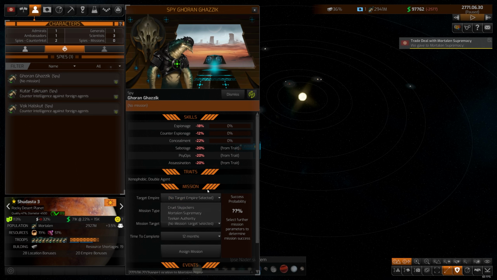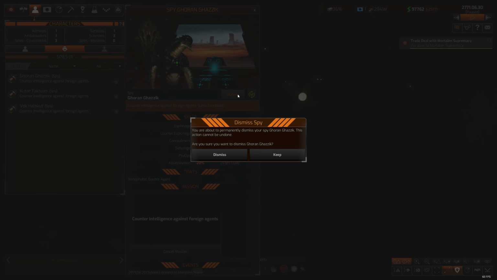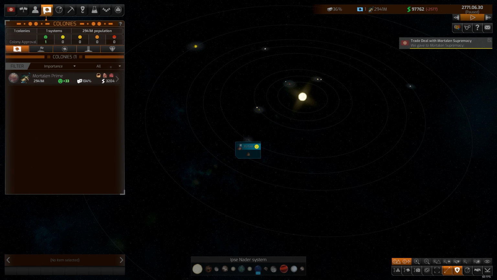So let's just get him running counterintelligence. I think that's all we're going to get. We could actually dismiss him. Yeah, I don't want a double agent. He's minus 20 counter. He's not even going to be any good at counter espionage. Let's just dismiss him. He's gone. So we just spent a whole bunch of money getting this guy back, only to find that he was a turncoat. I like to think that he was executed for his crimes.